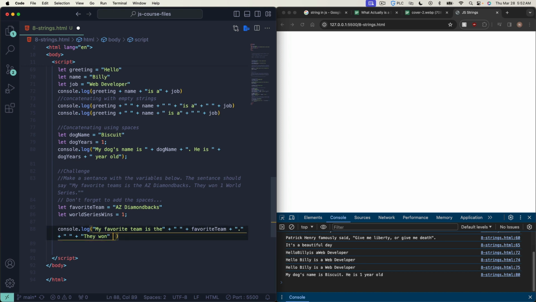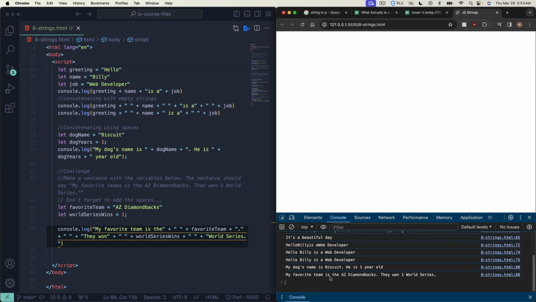And then we'll say plus, empty string, plus, and then we'll put in our variable World Series wins, plus, empty string, plus, and then we'll finish off with World Series. Getting my quotes here, sorry about that. World Series, okay? Now we'll put a period. And there we go. So my favorite team is the AZ Diamondbacks. They won 1 World Series.